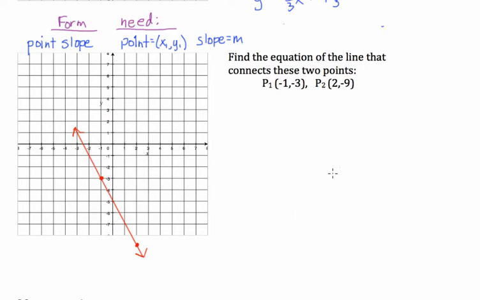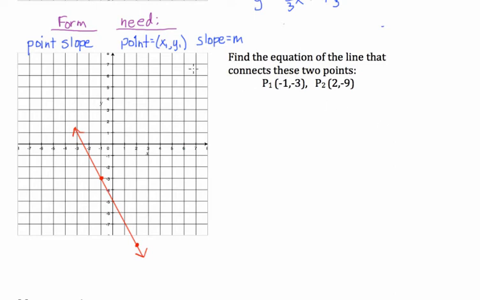So first of all, what form should we use? Well, we're going to use point slope form, and here's why. To use point slope form, you need a point and a slope. We've got 2 points actually. We don't have a slope, but as long as we have 2 points, we can find the slope rather easily. Why not just use slope-intercept form, y equals mx plus b? Because we don't have the b number. We could get a pretty good guess from our graph, but we'll use point slope form here.